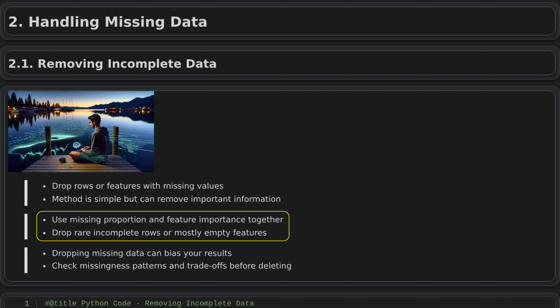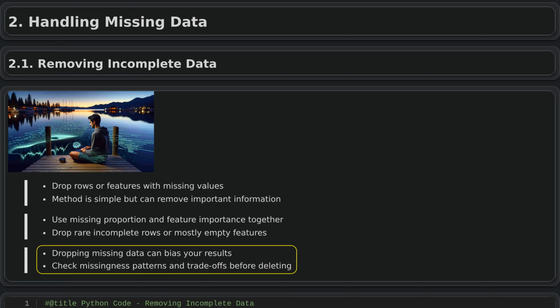For instance, in a medical study, you might remove a small number of records that lack a crucial measurement. On the other hand, if a feature is missing from most observations and is not central to your research question, it may be better to remove that feature entirely. This strategy helps simplify the dataset and reduce unnecessary noise in your analysis.